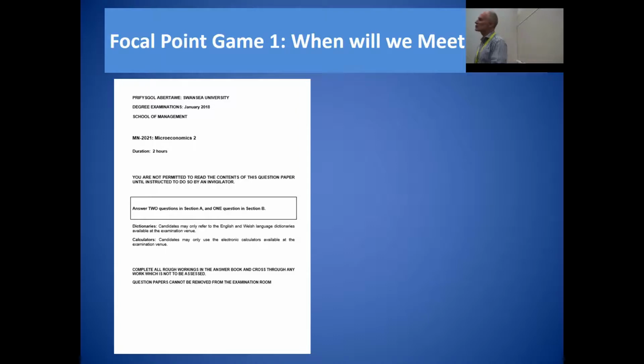So, the games that we're going to run through, there'll be 5 different games, a couple of variations of them. And the first game relates to the fact that, can you all see that? Is that big enough there? If you look at that game there, that is your exam paper for January. If only you could turn that page over and see what's coming next. So that's your exam paper for January.